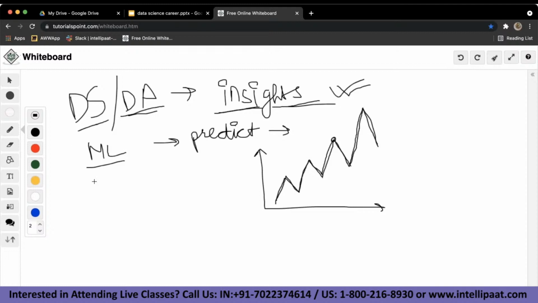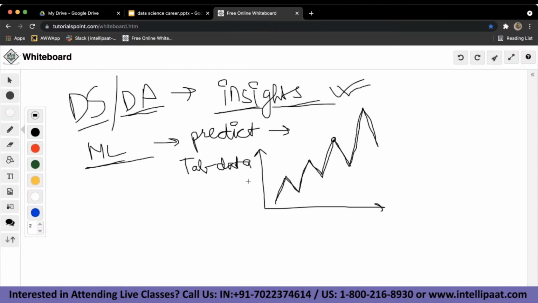Okay. Now machine learning can be applied to majorly all the tabular data. What is tabular data? Tabular data is any kind of data which is structured and in a row column format, like the Excel data you have, right? Let's say you have sales data. So for every month, if you have product-wise sales data, in the rows you have products and in the columns you have the months, Jan, Feb, March, April, May, June.